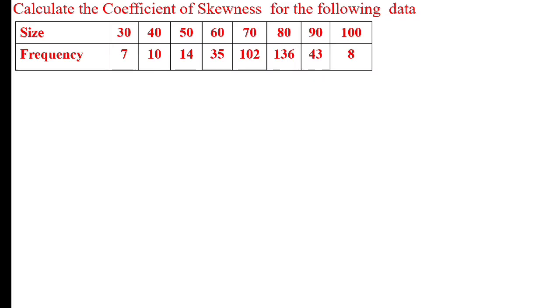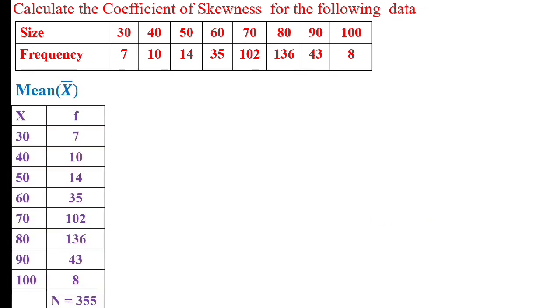Now we are going to study the coefficient of skewness for a discrete series of observations. We are going to follow the same procedure we learned for the previous series of observations. First we need to find the mean, then the standard deviation, then the mode. If that is not possible, then we can find the median. Then use the coefficient of skewness formula and substitute. Now we are given the values. Then we write them in a vertical column. First we are going to find the mean.